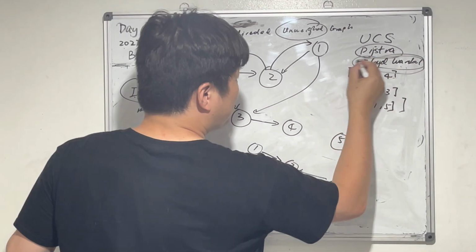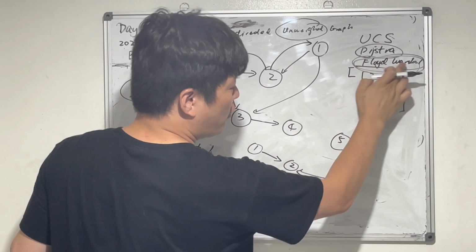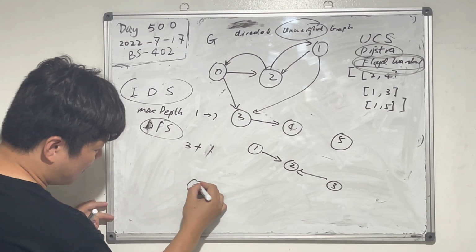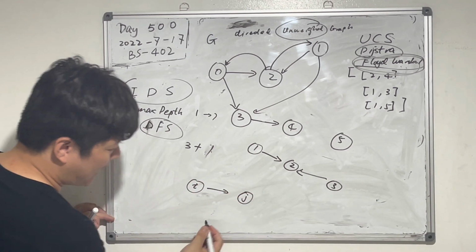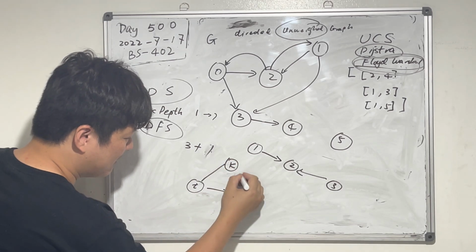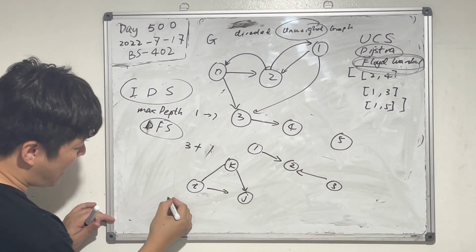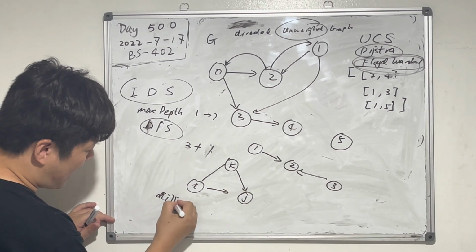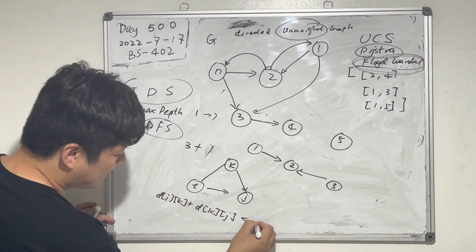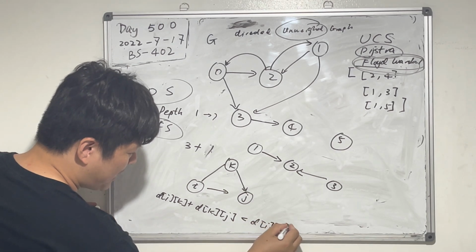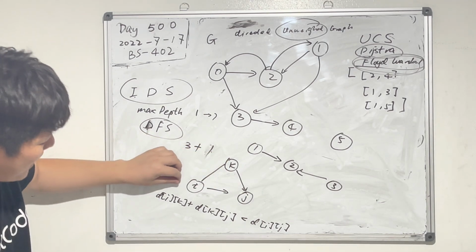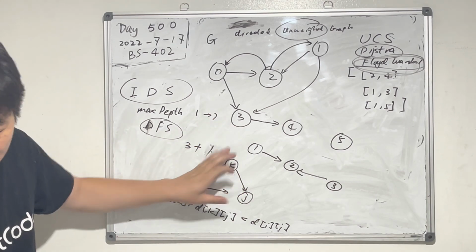The most important thing about the Floyd Warshall algorithm is that it's dynamic programming. Remember, we talked about this I to J. We want to calculate the shortest path between I and J, and at some point we find a vertex K, and then we find that distance I to K plus distance K to J is smaller than distance I to J. So what does it mean? We want to find the shortest distance between I and J, and somehow we find out that I to K plus K to J is shorter, right?